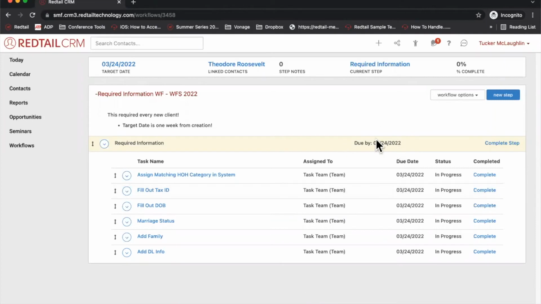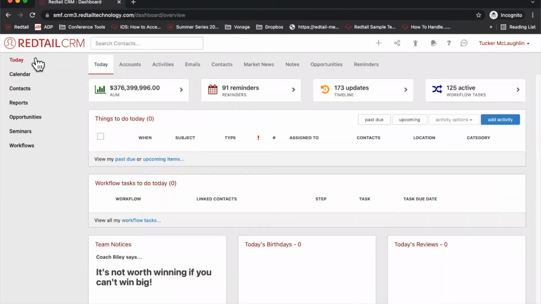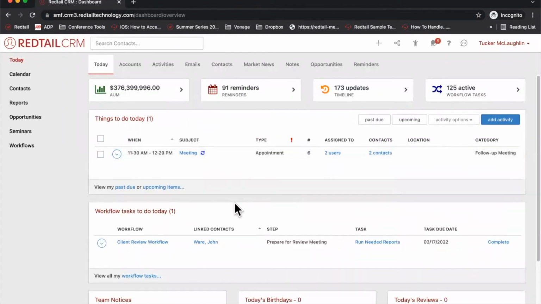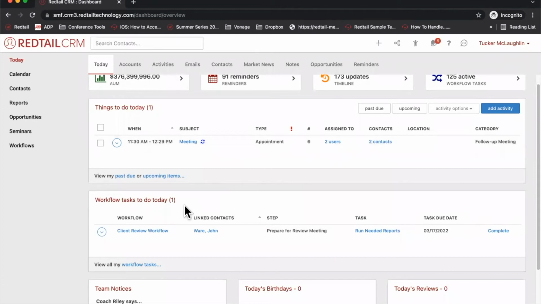Now, of course, this one, we actually give ourselves a little buffer here. If I don't have them due today, and I show you the today page, you're not going to see those tasks right down here, because it doesn't have a target date today. It has it for 3/24. So if I happen to have a few moments to spare and I did get his date of birth, I don't want to wait till 3/24 to update that.